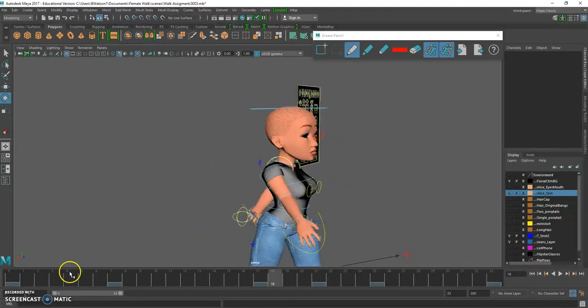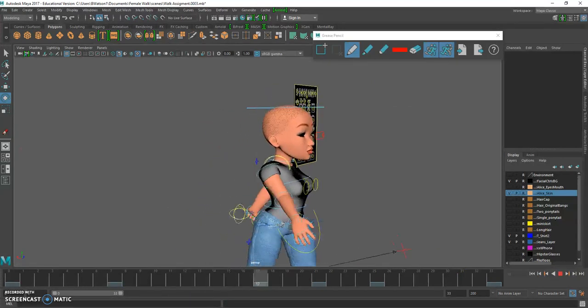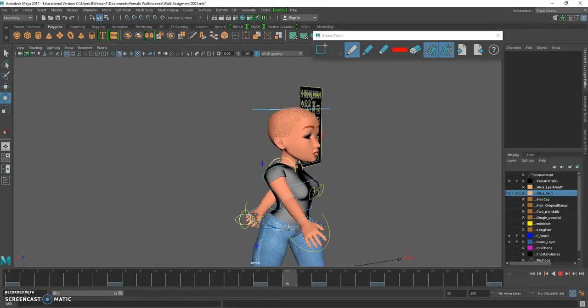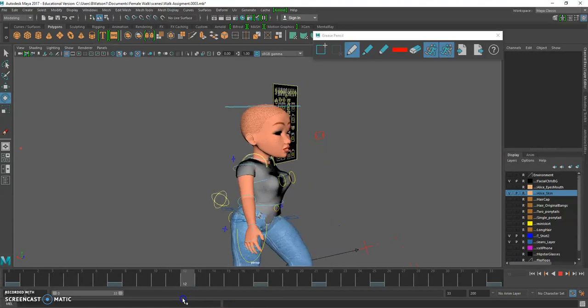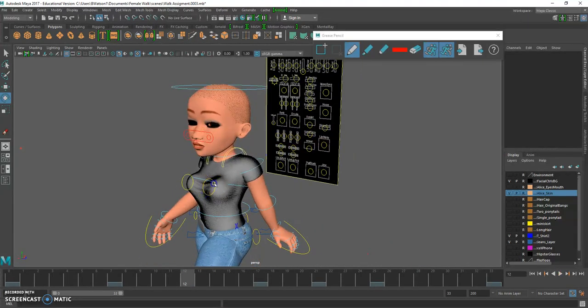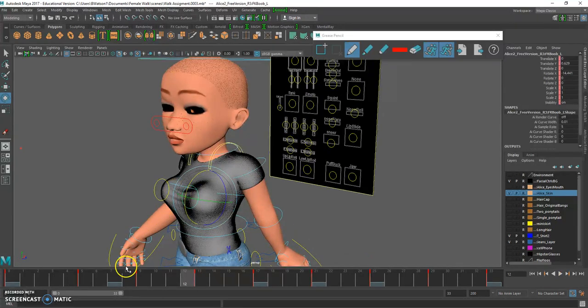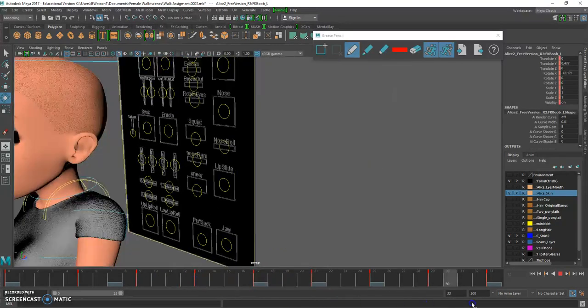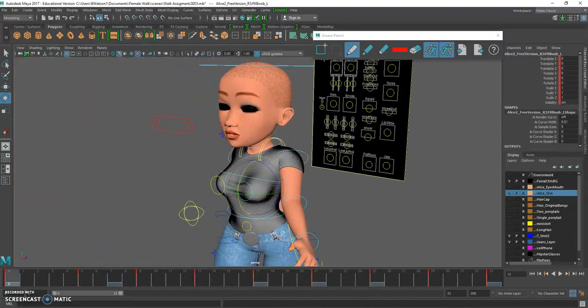It looks a bit sudden right here. It comes up like that. And this looks a bit too exaggerated, but sometimes you have to tone down the key poses that you put on the breast so that they don't look over exaggerated.